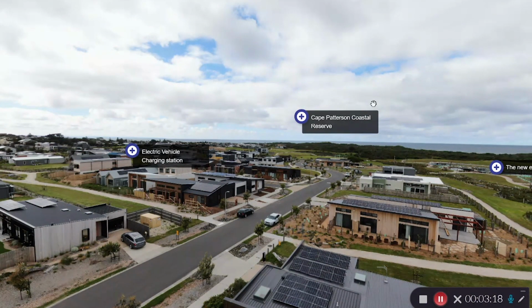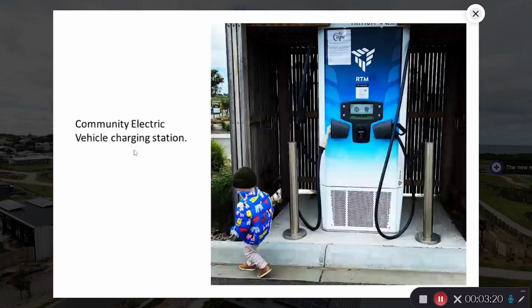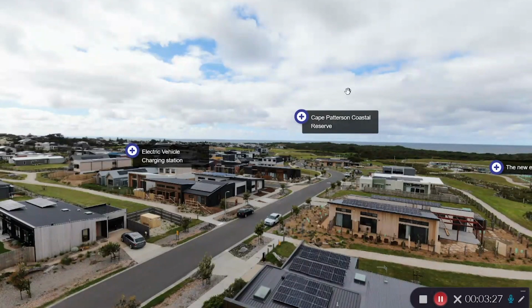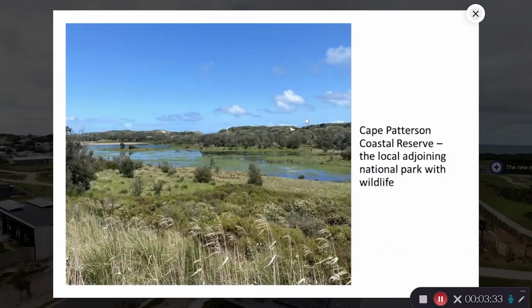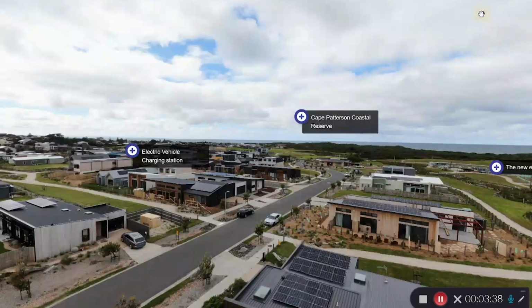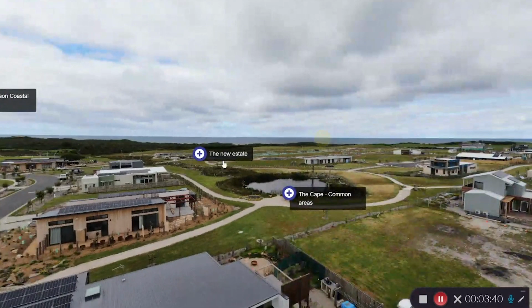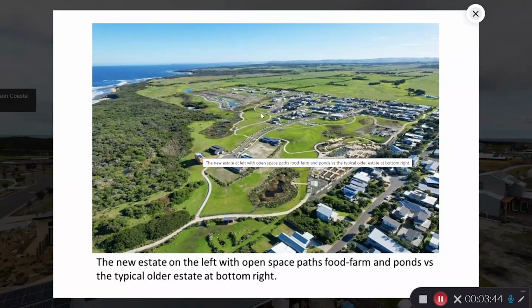But also wanted to mention that we're at the Cape Estate here, which some of you would be very familiar with. It's an award-winning estate down in the Gippsland region, and as you can see from the images there, it's designed as an eco-village. What that means is it sits next to national parks, both marine and land ones. It's also 50% open space, where you can see here we have a great allocation towards community living and open space.